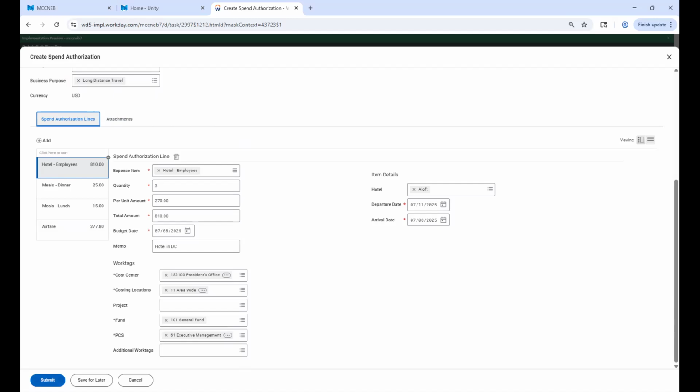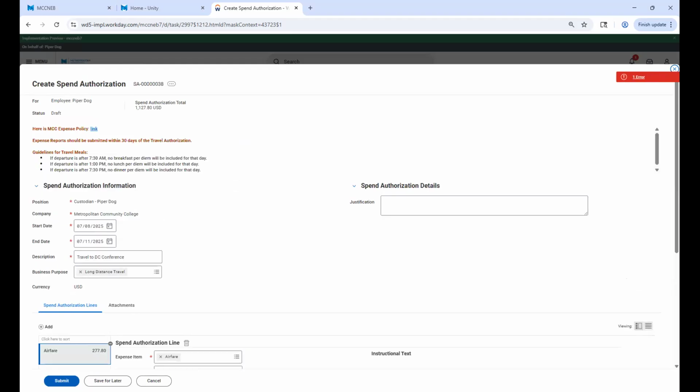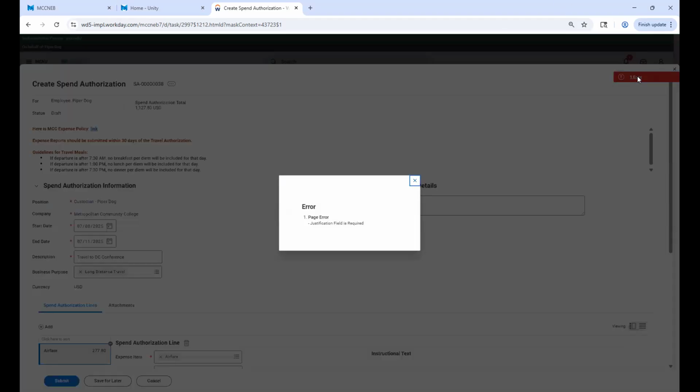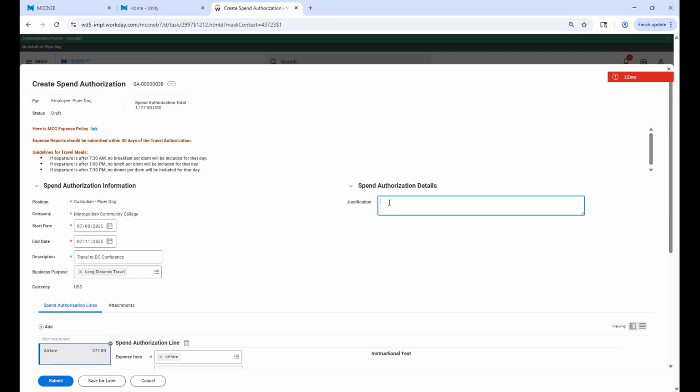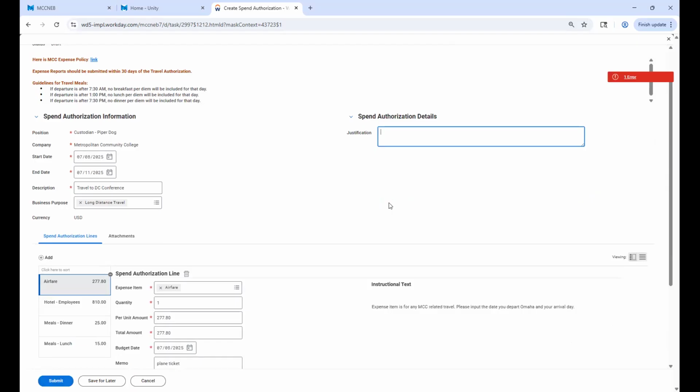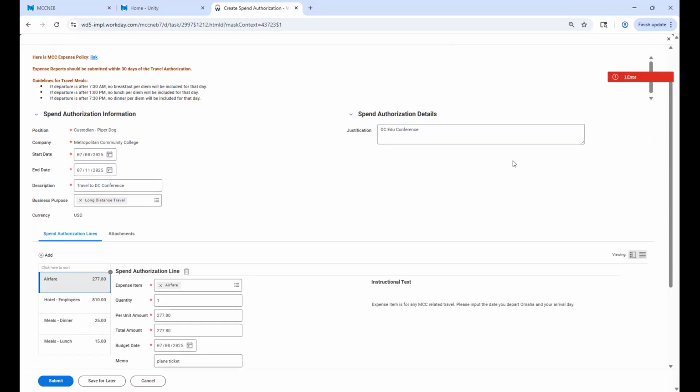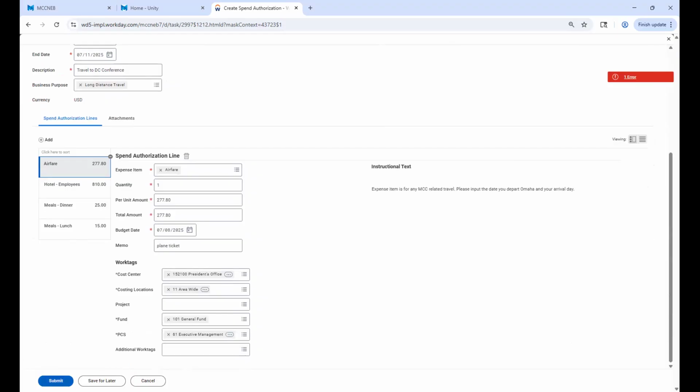When you click submit, an SA number is going to be generated. It's probably going to have you put something in the justification. Yes. So I'm going to put that in, and I'm going to hit submit.